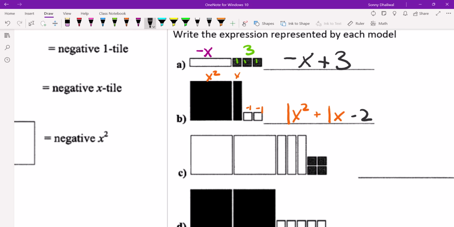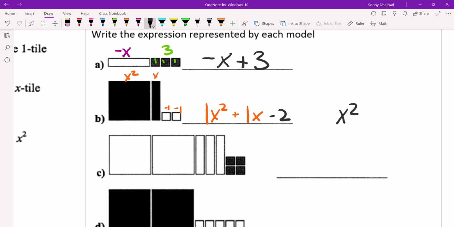Now the answer that I put up wouldn't look like this. There's nothing wrong with this answer, except for 1 coefficient we don't show. We just assume it's there. So this, not that there's anything wrong with it, would look like this, right? This is much more clear, but has redundant information. We don't need to show that 1 there. So if there's, what's the coefficient in front of this? Oh, there's a little imaginary 1. Okay?